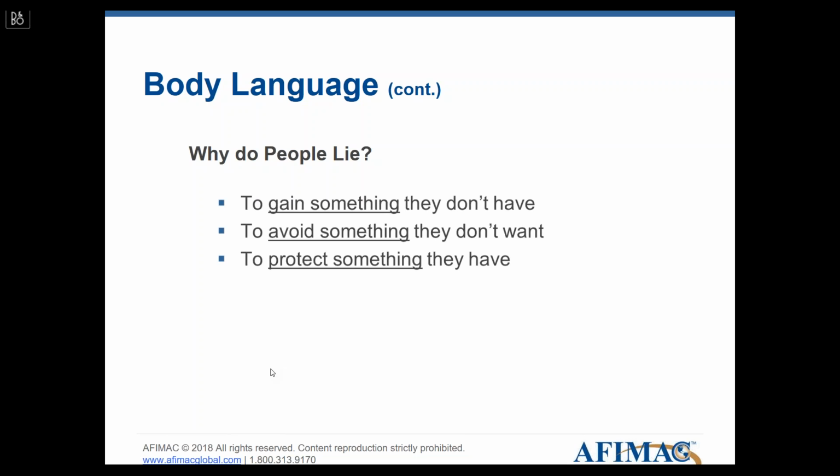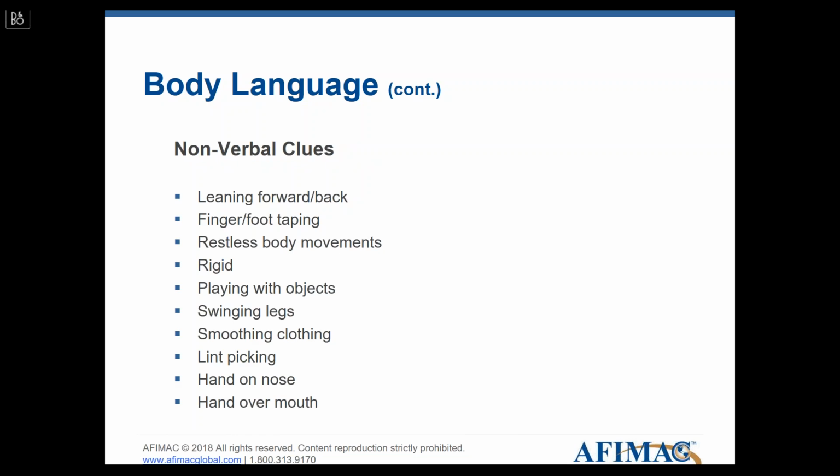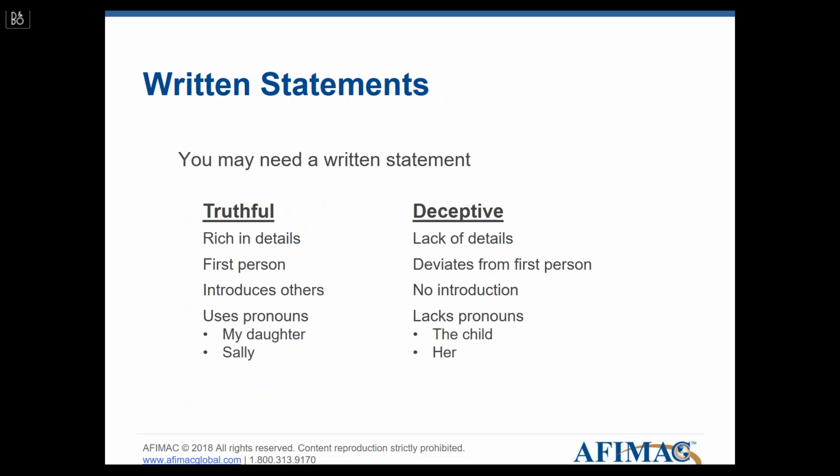Why people lie: to gain something they don't have, to avoid something they don't want, or to protect something they have. I think those are some of the reasons why people lie. In terms of body language, there is all kinds of information written about nonverbal cues. I will simply say this. I've seen a lot of lint picking, hand rubbing, smoothing of clothing, restlessness, tapping their fingers, tapping their feet. Could be signs of nervousness. However, they can be signs that the person is struggling or maybe not processing, or a sign of guilt or deceptive nature. Those can be important clues to pick up on at the end of the day.